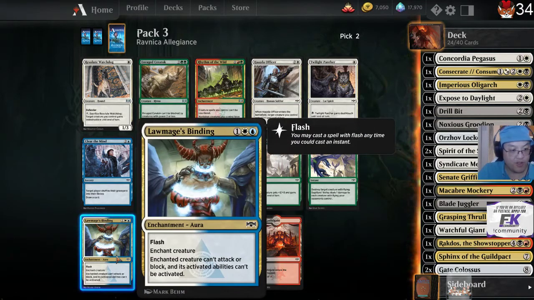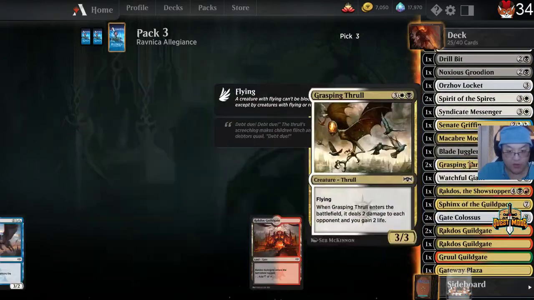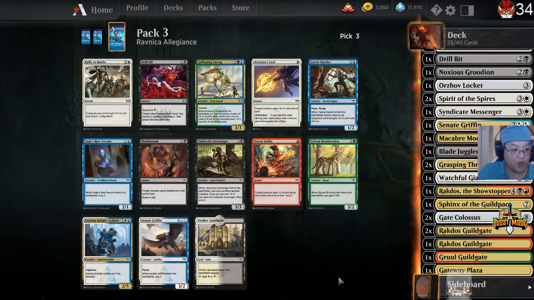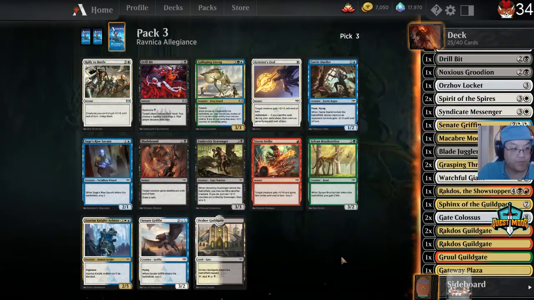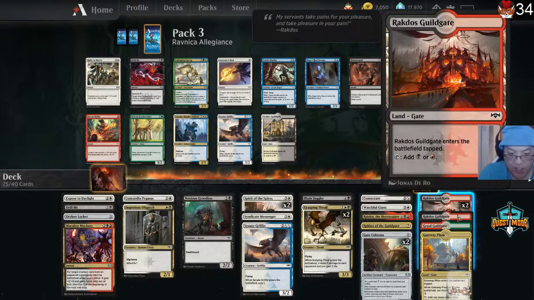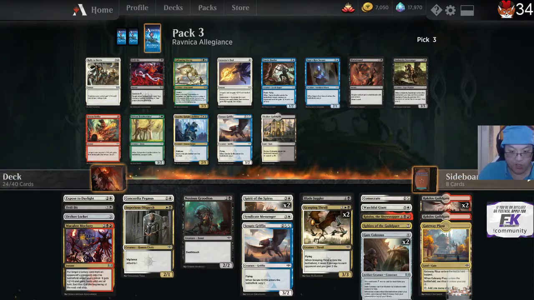There's Law-Rune Mage's Binding, which is a really good removal spell, and then Senate Griffin, another Grasping Throw, and the Rakdos Guildgate. I think I'm gonna take the Grasping Throw, though. Too good to pass up. Orzhov Guildgate, Bladebrand, or Senate Griffin. Here I'm thinking Orzhov Guildgate or Senate Griffin. I still want to get more gates for this Gate Colossus. I don't really want to play Gruul Gate. Just really awkward.